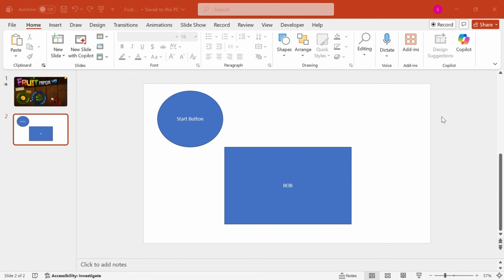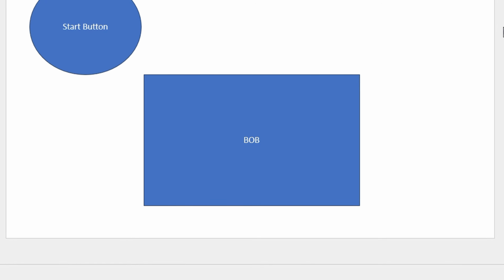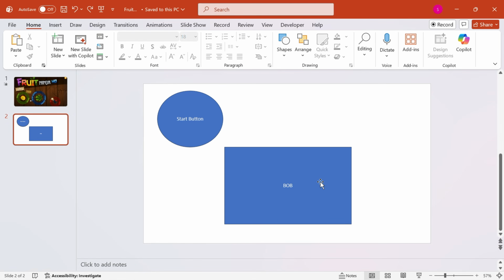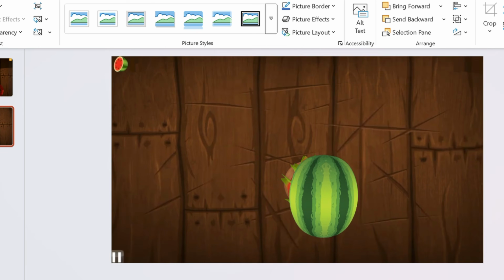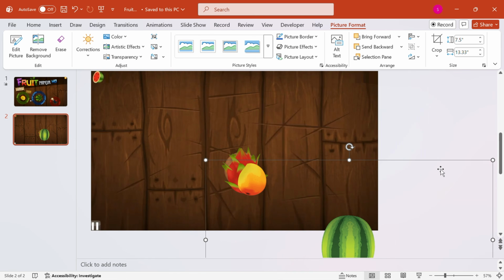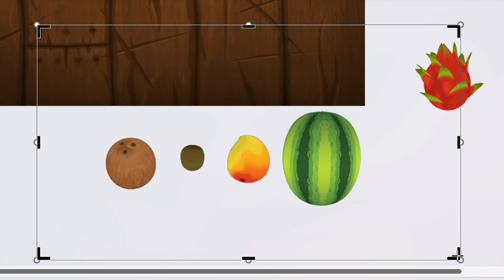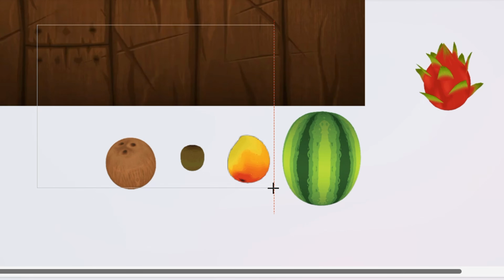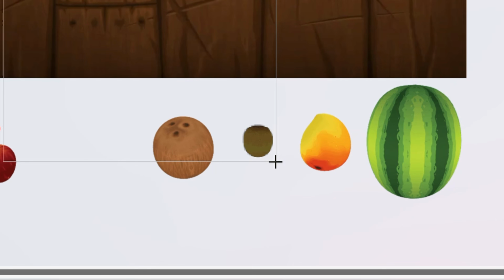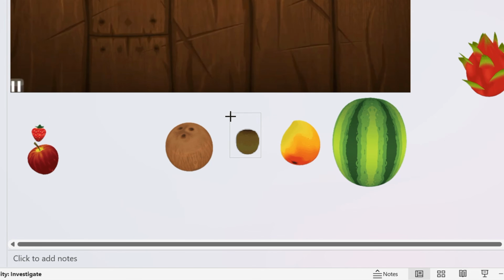So we can finally begin on the meat of the game, which starts with saying goodbye to Bob. Bob, you were like a son to me, but I'm going to be honest with you, man. You didn't really live up to my expectations. I have some fruit assets here, which I totally didn't rip off the original game, and I'm going to add them in like so, along with cropping them. This part is very important since the surrounding rectangle acts like a hitbox. Now, I like my fruits thick and juicy as much as the next guy, but there's a lot of unnecessary space I gotta get rid of.